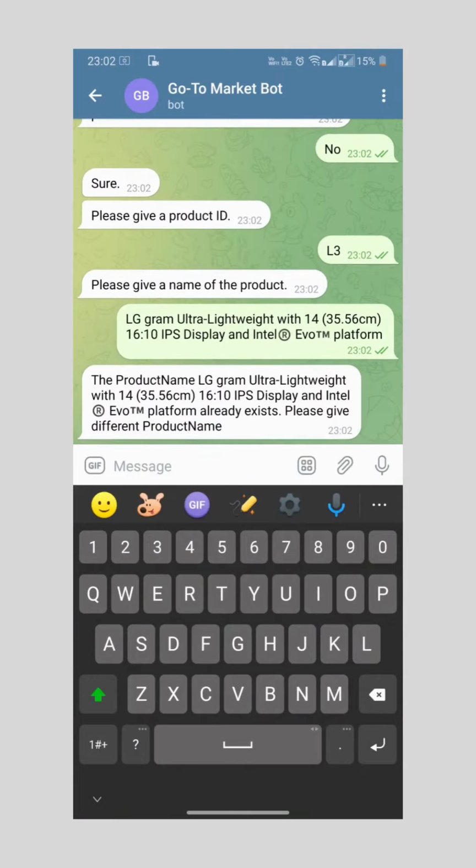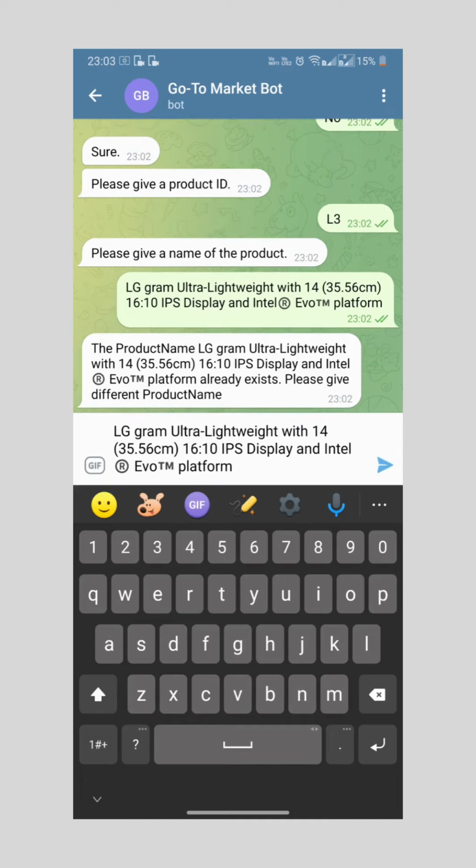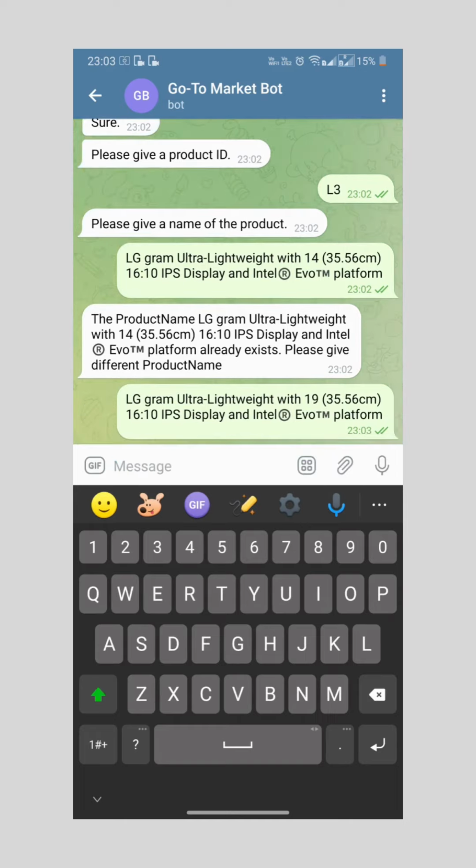So now it went in this string format. It says that this name already exists. So that means that the previous products that I've already added have the same product. So I'll go and say that I'll change the name by 16 or 19 inch.